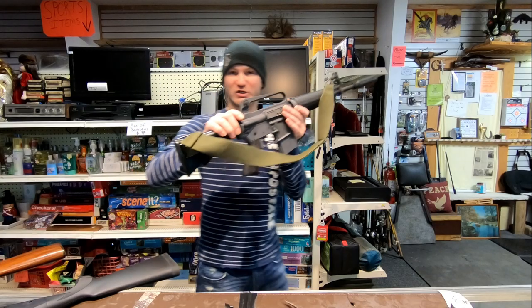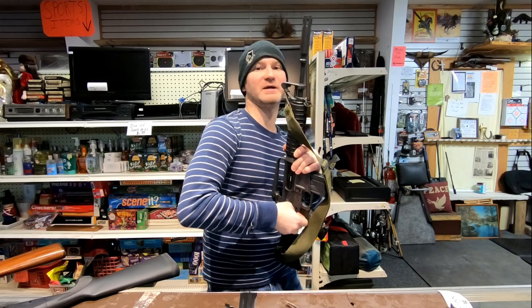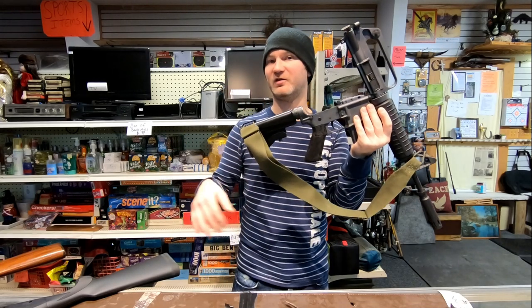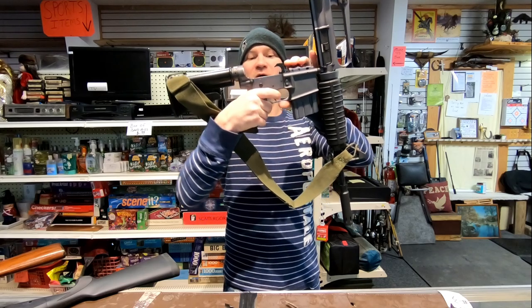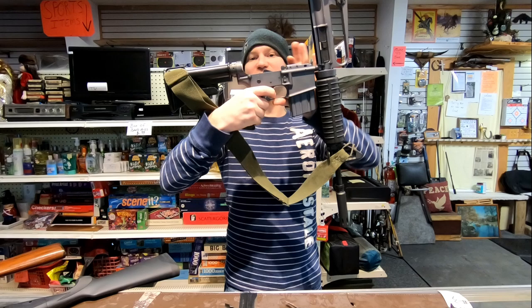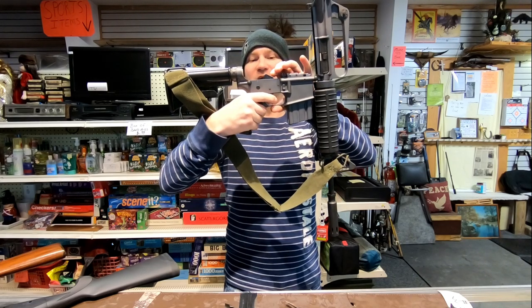If you're unsure, a floating firing pin is a firing pin that isn't held in place by any sort of spring. The issue, like for example, this AR-15 has a free-floating firing pin, and this is in fact drop safe, but that's not what makes it drop safe. An AR-15 has a dual catch hammer. So let's say I'm holding the trigger, the firearm cycles, there's a catch that hooks it on the back, and then I let go, and it goes to the primary catch.